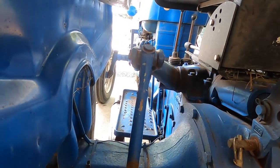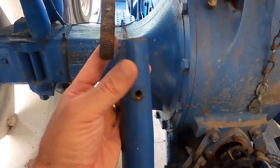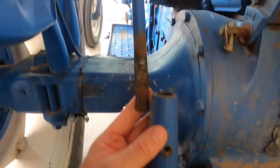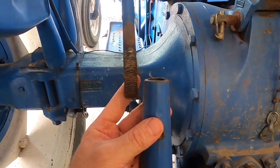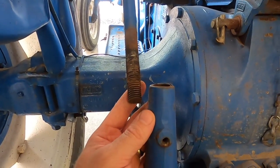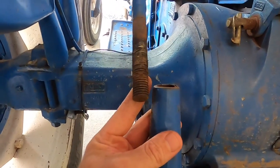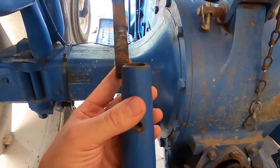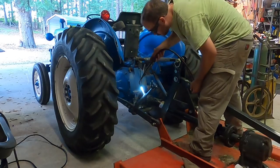The proper way to do this would be to replace both of these pieces right here. And I could probably do that for less than $100, but if I'm replacing both of these pieces, why not try to just fix both of these pieces? I never have once adjusted this, so I'm not gonna be losing any kind of functionality. And you know what I have to lose? If it doesn't last, if it lasts 2 months, if it lasts 2 years, I mean, that's fine. It's an expedient fix. Both of these parts are mostly useless anyway, so I don't feel like I've got a whole lot to lose. So I'm just gonna see if I can get this good and hot and weld them together, and we'll see how long it lasts.